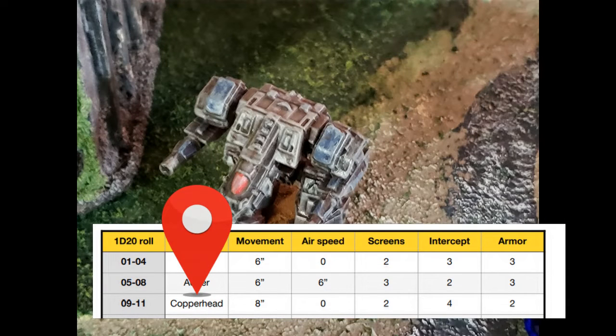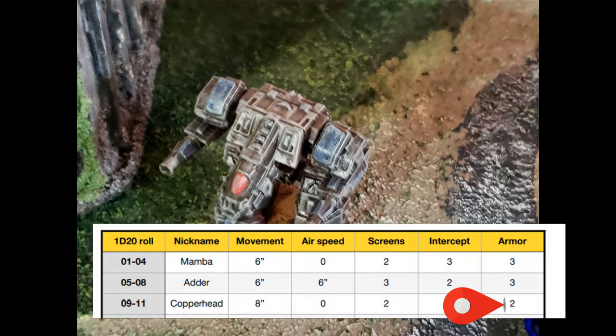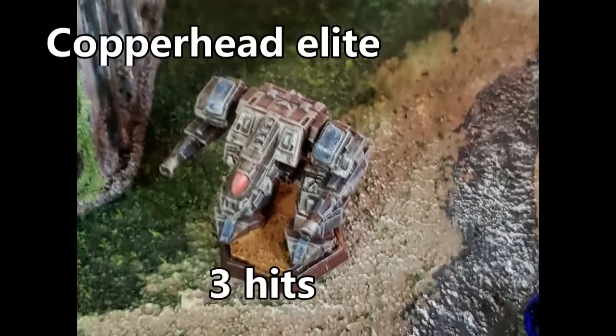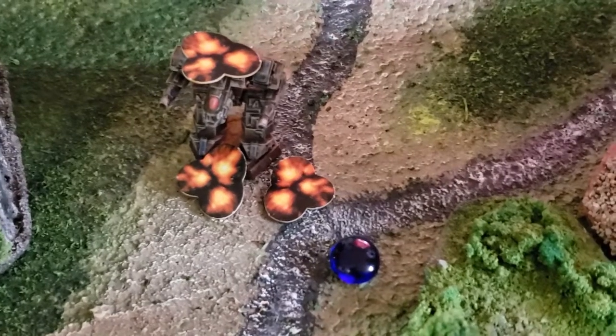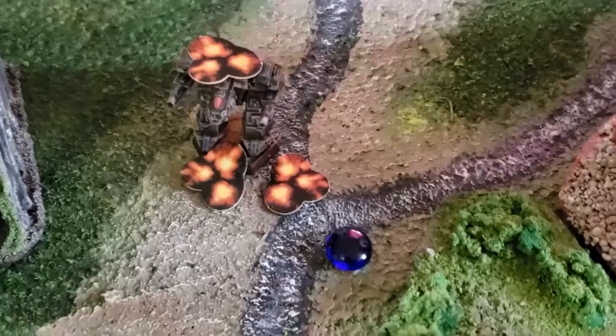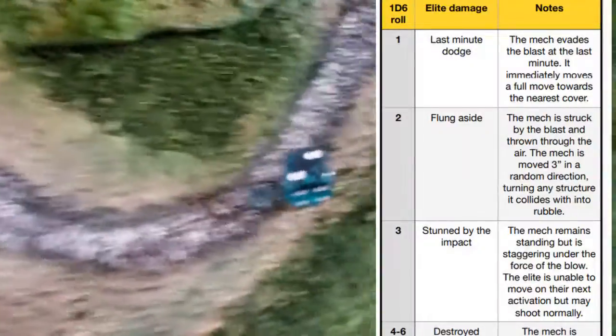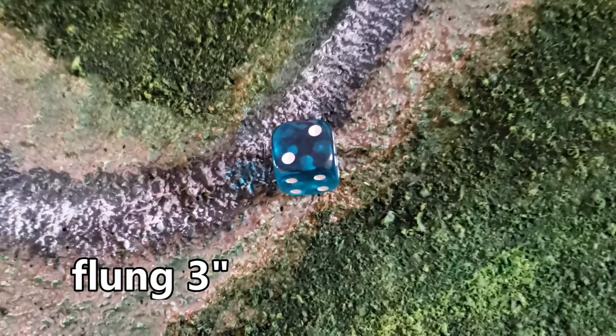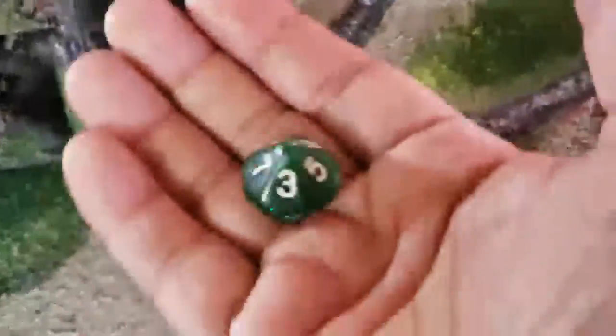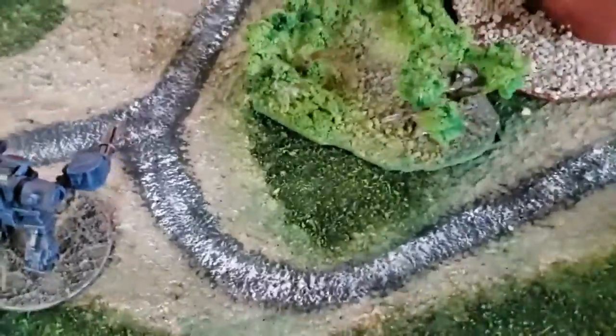So we're going to say that this enemy is a copperhead, and there are his stats going across. If we look at the last column, which is armor, we see that it is a 2. So he has 2 armor. All hits are going to take away armor first before going to any other damage. He had 3 hits, which means that both armor points are reduced to 0. And then that last hit can now go to structural damage. So I roll on the structural damage table, and we see that the result is flung aside. The mech is moved in a random direction 3 inches. So this is when I take my 10-sided dice and I use the point to determine a random direction.